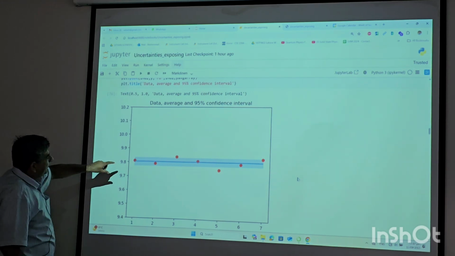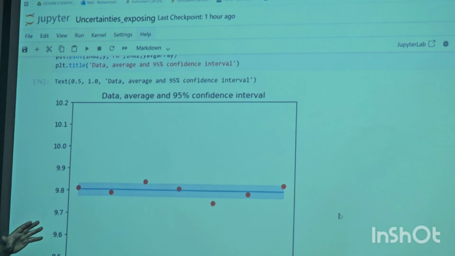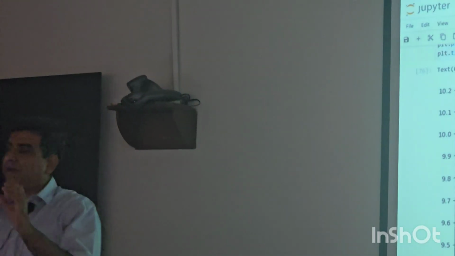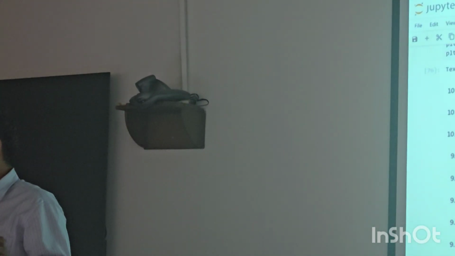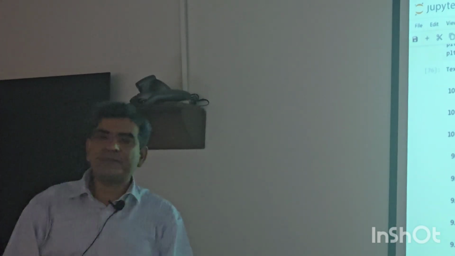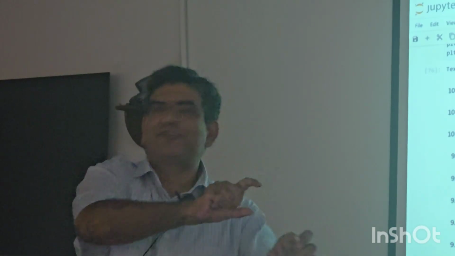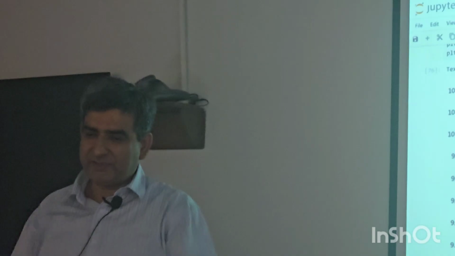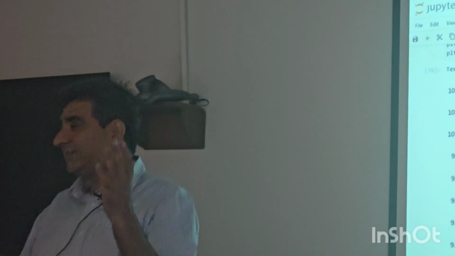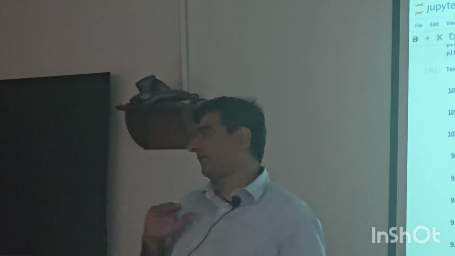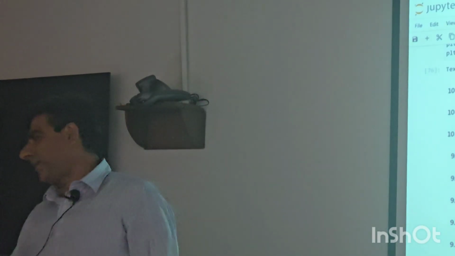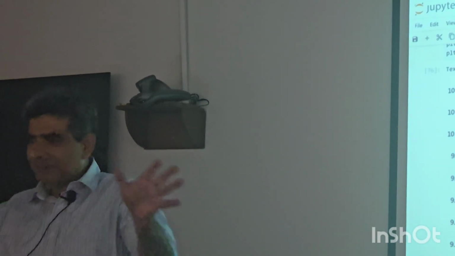Now in this graph, this is our mean. We can say that with 95% confidence, our mean lies in this band, which is also tantamount to saying that our estimate for the true value, as far as we can tell, barring accuracy reasons, barring systematic uncertainties, is within this band at a confidence level of 95%. There's still a 5% chance that the true value lies outside this band. Got it?